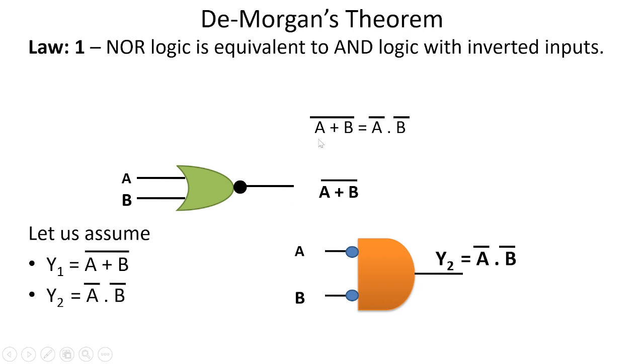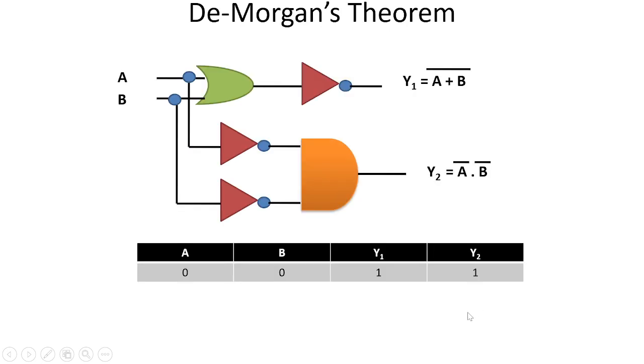What we have to do is prove the left hand side is equal to the right hand side. So we are considering the left hand side as Y1 and the right hand side as Y2. In case of Y2, we have the inverted input AND gate, where the inputs are bubbled, and the output is A bar dot B bar, that's A bar and B bar. So let's see whether Y1 is equal to Y2 or not. This is the logical circuit representation. Here we'll be using all basic gates, that is AND gate, NOT gate and OR gate, to see whether Y1 and Y2 are the same or not.